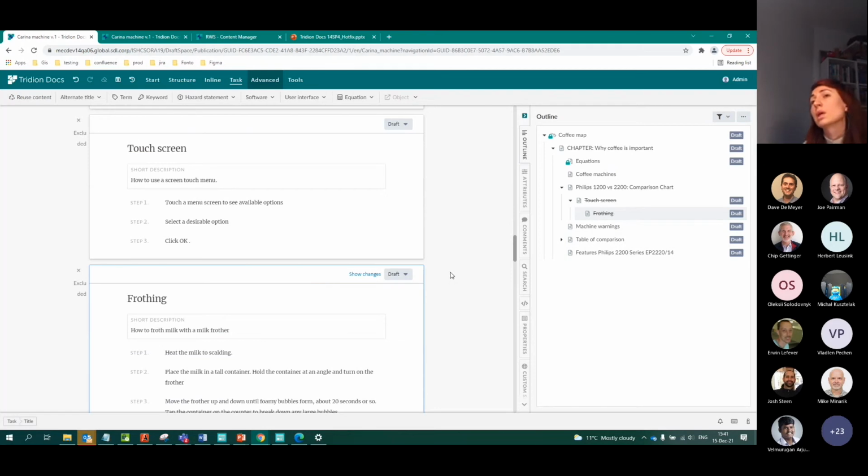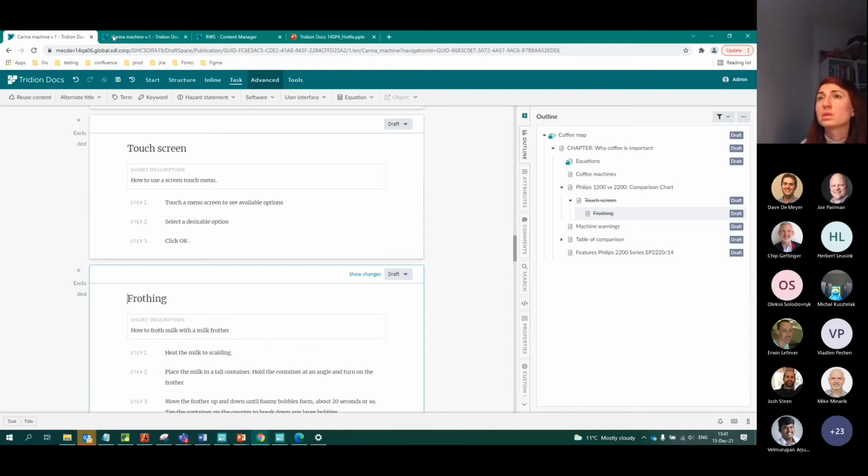And what happens in the outline for this publication regarding conditions? Same thing that I have seen over here.